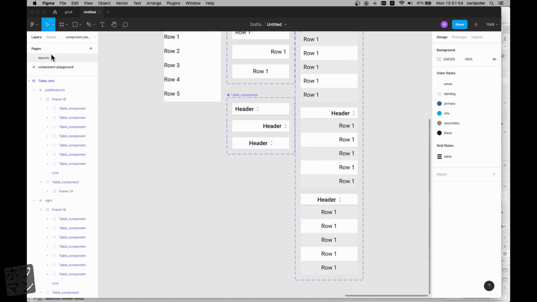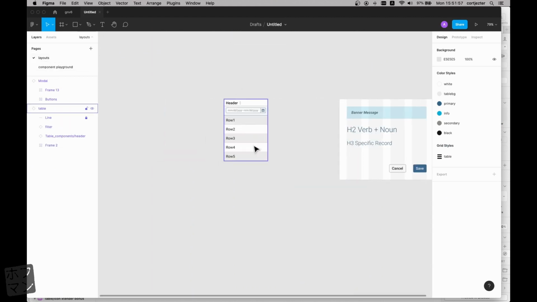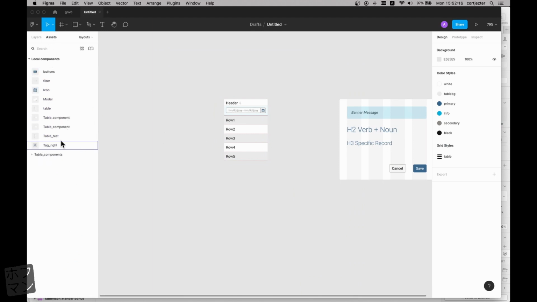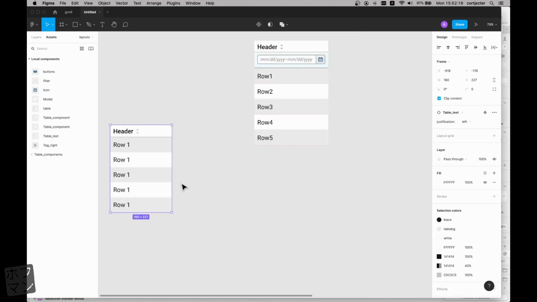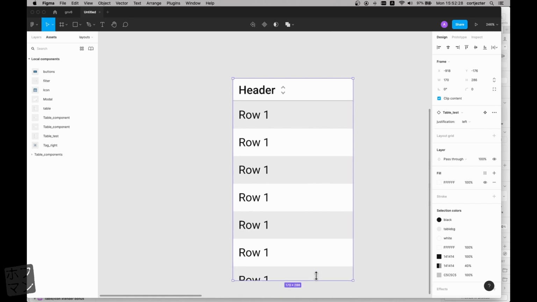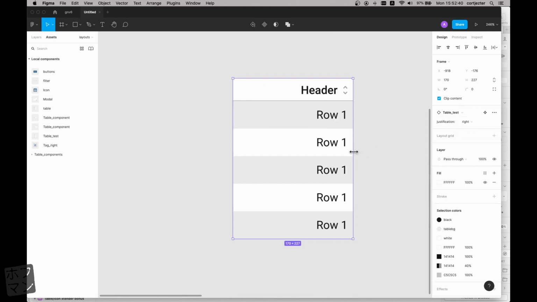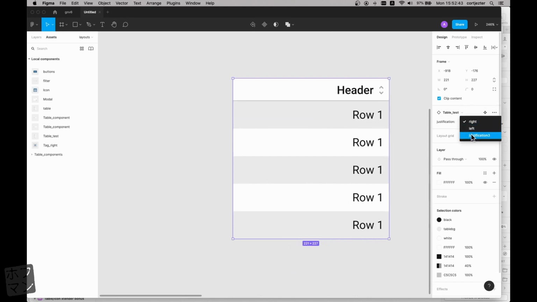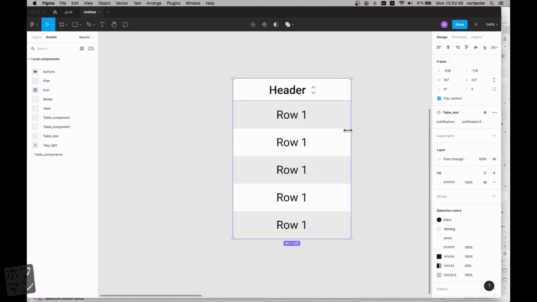Now, if I jump over to the layout, let's try to place our table test. Table test. Let's just drag that in here. Let's see if this works. Zoom in just a bit further here. So our resizing works there. We can see those extra lines there. That's great. Okay. Now let's see what happens if we want to change this to the right justified. Brilliant. And we didn't name that correctly, but I know that's centered, right? All right. So we can see all of that works.